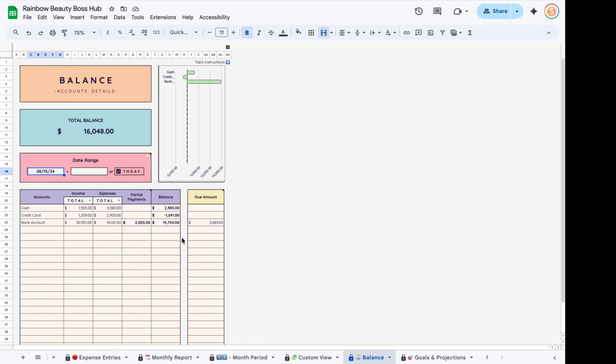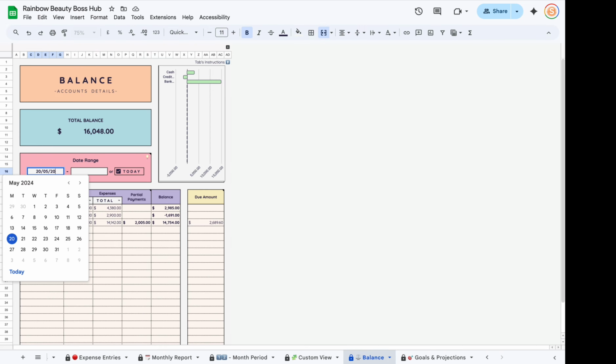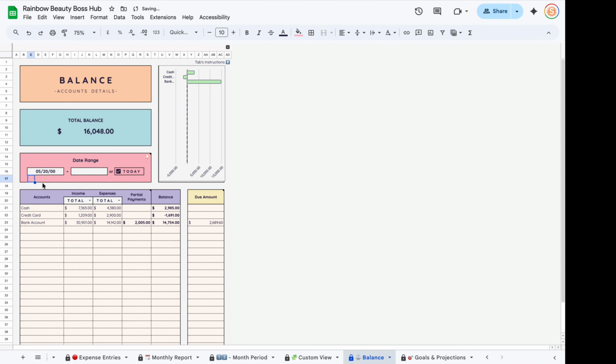Also, you can set and filter all these results based on a specific date range. You can either set today or select another date range. Okay. Also, feel free if you want to see the total or net amount for each income or expenses. And that's pretty much everything about this tab. Lastly, if you want to have the maximum range, feel free to use a year that is old enough in order to have everything from 2000 till today. Okay, and that's the balance tab. It summarizes everything for each payment method.